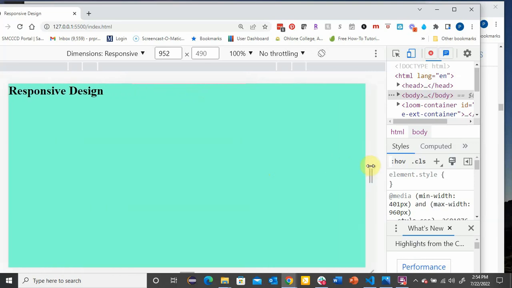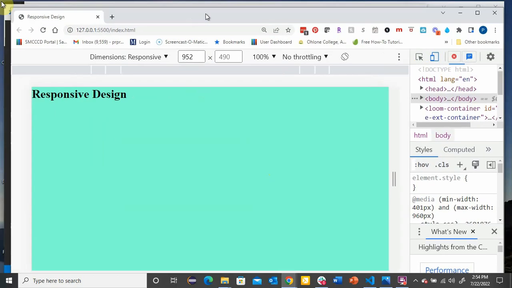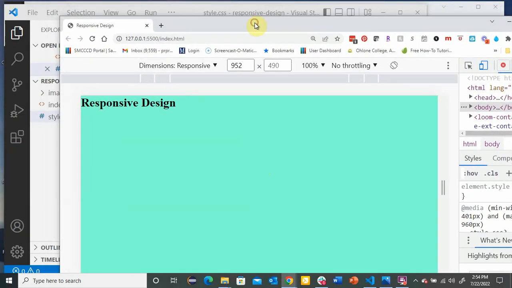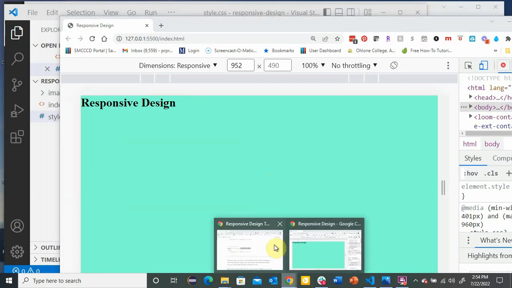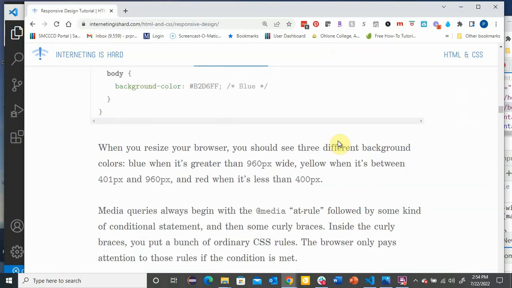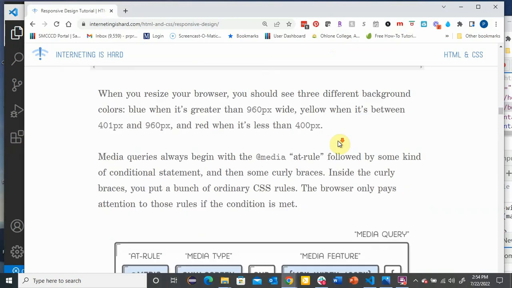So my page is doing different things, has different responses based on the actual size of the screen. Okay, so that was just a small example just to get us used to the idea of what media queries can allow you to do.